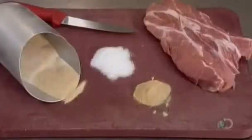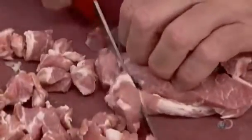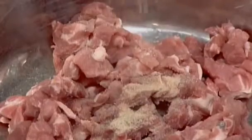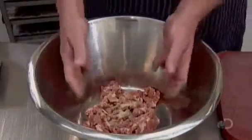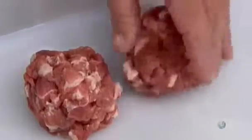The pie filling is made from fresh pork shoulder, white pepper, and sea salt. They prepare the filling in small batches in order to better control the distribution of ingredients. After cutting the pork into small chunks, they sprinkle with salt and pepper. Mix by hand, then form balls the same size as the pastry balls.